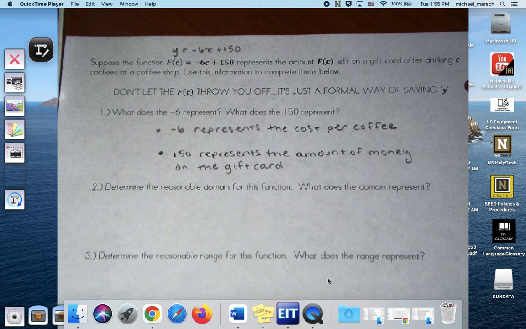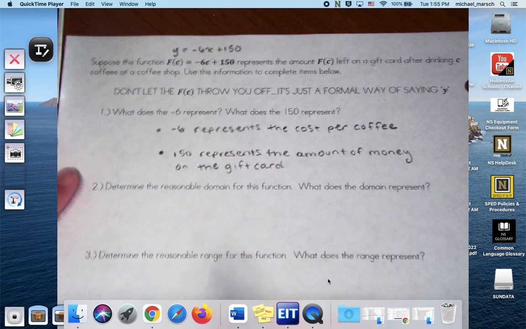But we put it in, this is like slope-intercept form, right? We kind of always write our equations in slope-intercept form. y equals mx plus b. You guys remember that? I saw some of you go, oh no. That's still here. That's a thing, guys. You're going to be using that forever as long as you're in school. y equals mx plus b.